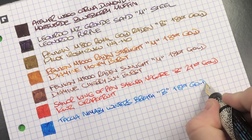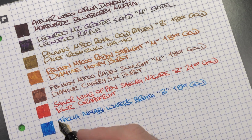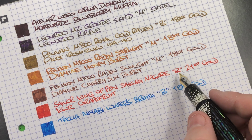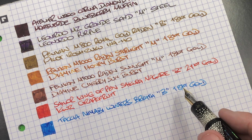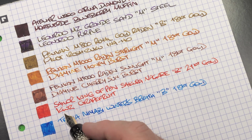Now this does have, like a lot of Sailors, a lot of pencil feedback to it. The Sailor King of Pens, because this is a broad nib, doesn't have a lot of feedback, but typically medium nibs do. This is a broad nib, but still this has a lot of feedback.